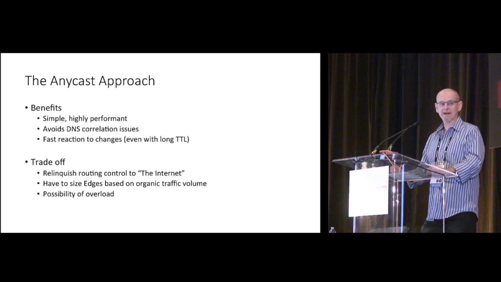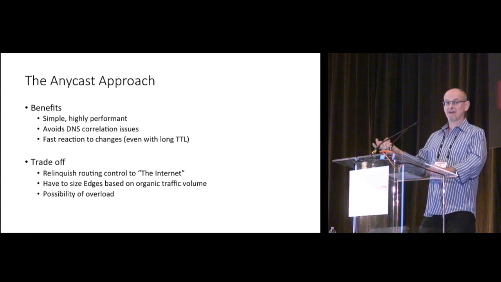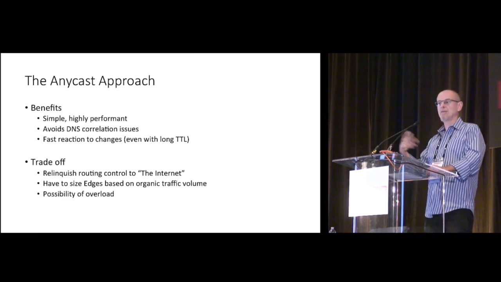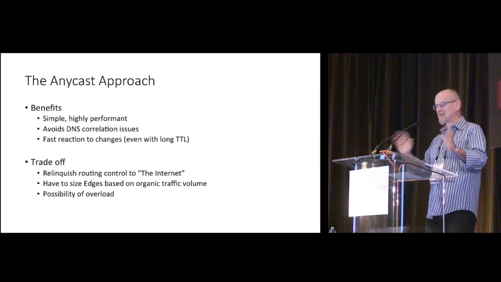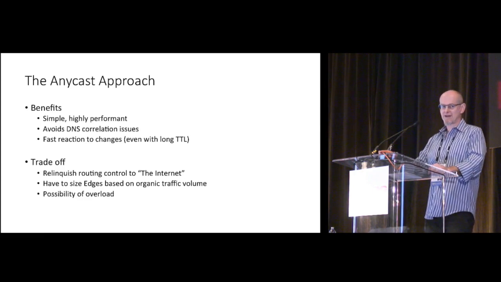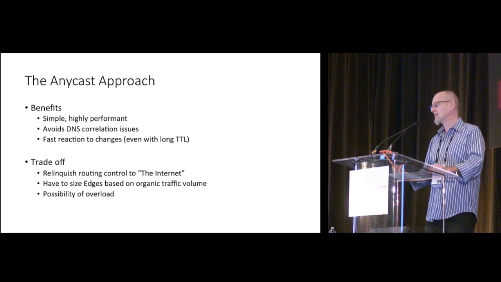And it reacts very quickly to changes, even with a long TTL on the DNS answer, because the answer itself is high availability. If a server goes down, it'll go to a different location. We're able to just let the BGP on the internet direct traffic around. A trade-off, I love Ashley's line here, so it relinquishes control to the internet, which fortunately is not that scary a thing. But it does mean that you're subject to where the traffic comes in, and you have to deal with that, and that's what the third part of the talk here is about. The FastRoute is how we worked out how to deal with that.